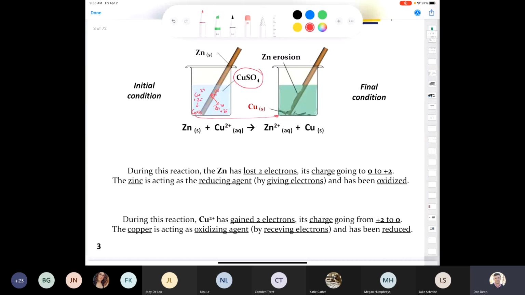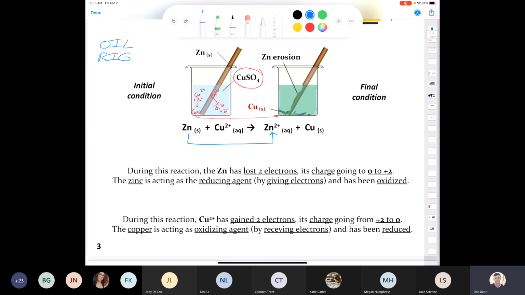The zinc is being oxidized. We say it's oxidized because it's losing electrons, and you probably remember the acronym OIL RIG, and I have that somewhere in my slides. Oxidation is losing electrons, and reduction is gaining electrons. Since the zinc lost electrons, we can see that here: the zinc is going from no charge to a 2+ charge. How do you go from something neutral to 2+? It's got to lose 2 negative. It lost electrons. So we say that the zinc is oxidized.